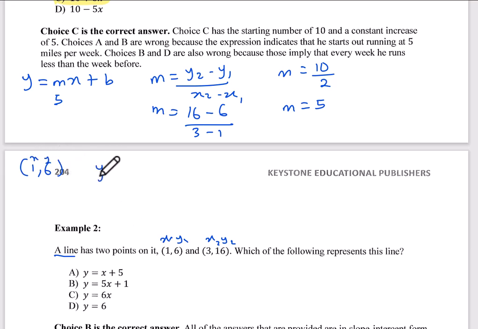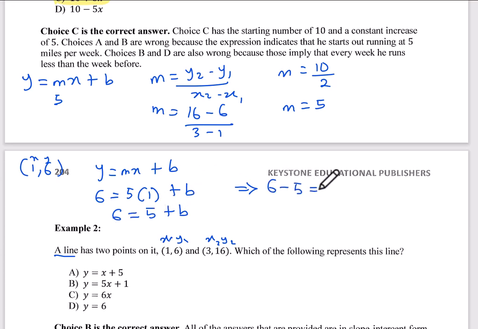So we have y equal to mx plus b. So y according to this is 6. So 6 is equal to, the slope is 5, bracket, what is x? X is 1, plus b. So this becomes 6 is equal to 5 times 1 is 5 plus b. Now let's make b the subject of the formula. We have that 6, 5 going over here becomes minus 5, is equal to b. 6 minus 5 is 1, equal to b. So therefore b is actually equal to 1.